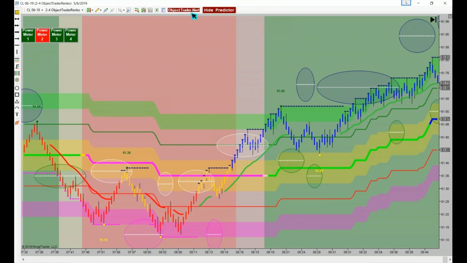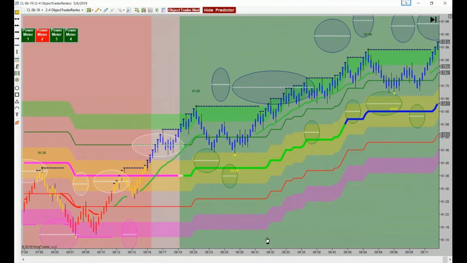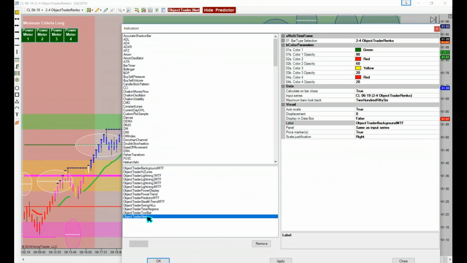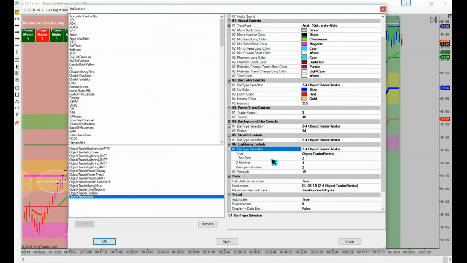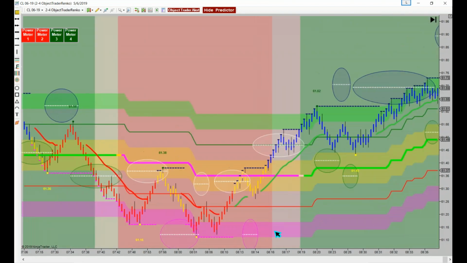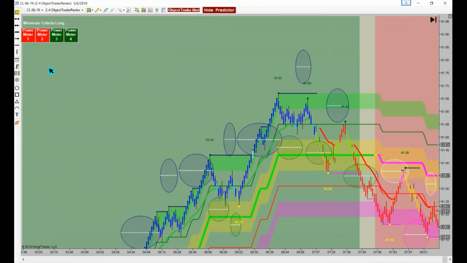See, there's your minimum criteria. We haven't had a phantom long. Let's do the little potential trend change. Now this one I've got set on the larger swings. See there? Show you what I'm talking about. See, I've got that one set on 2-4, but 15 swing strength. That's huge. Okay, so you notice that they only print when they take out these big swings. See here? But could that be a good thing to have happen when you're watching this? Remember this trade I called this morning in the room?